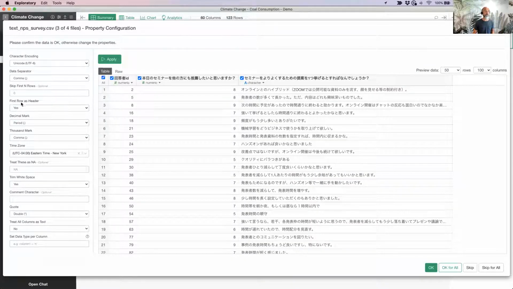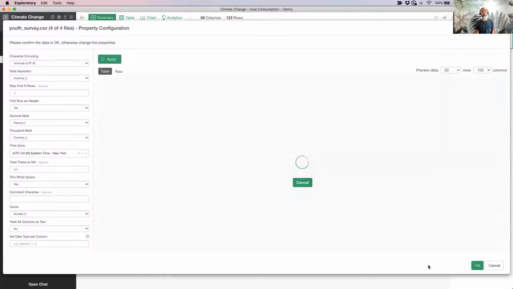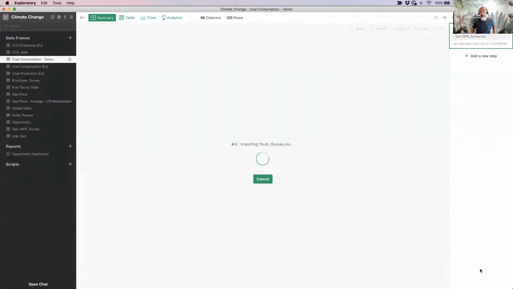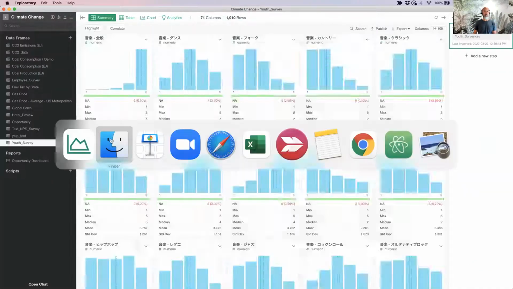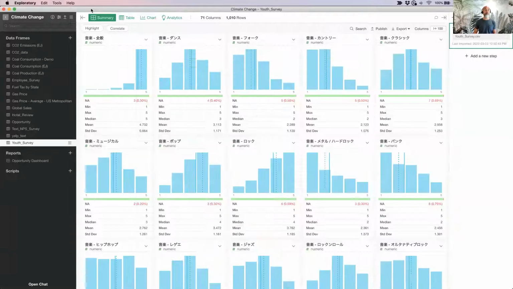Sometimes you might need to change the left-hand side parameters, because as you saw, maybe you want to skip the first couple of rows, or maybe the encoding is different, or the NA character is different. So this gives you the opportunity to quickly review before you import. If you're dealing with 10, 20 files, and you don't want to do this every single time, you just click OK for all. But in that case, one of the files might require a different setting, and you end up with a little funky data. Anyway, I'm going to click OK, and OK as well. So what I just did is import these 4 CSV files together.